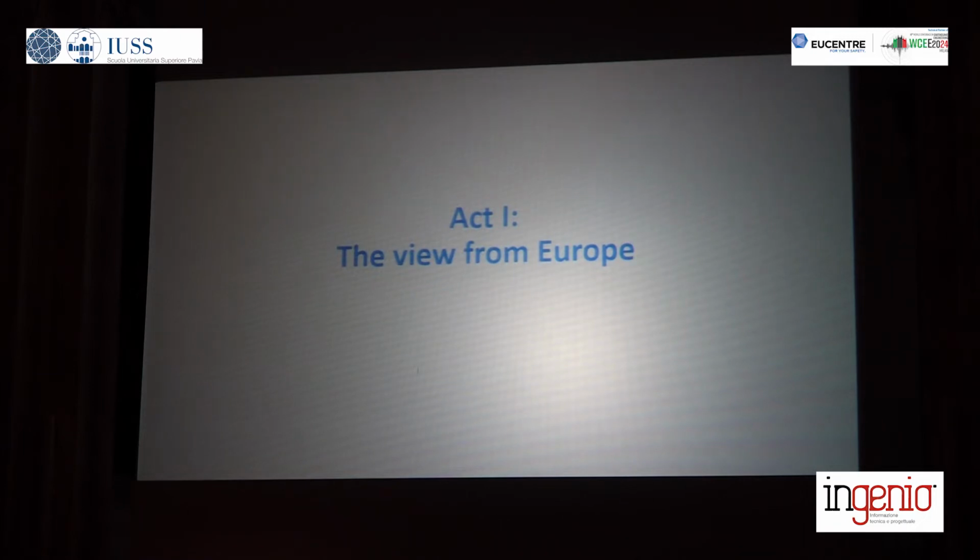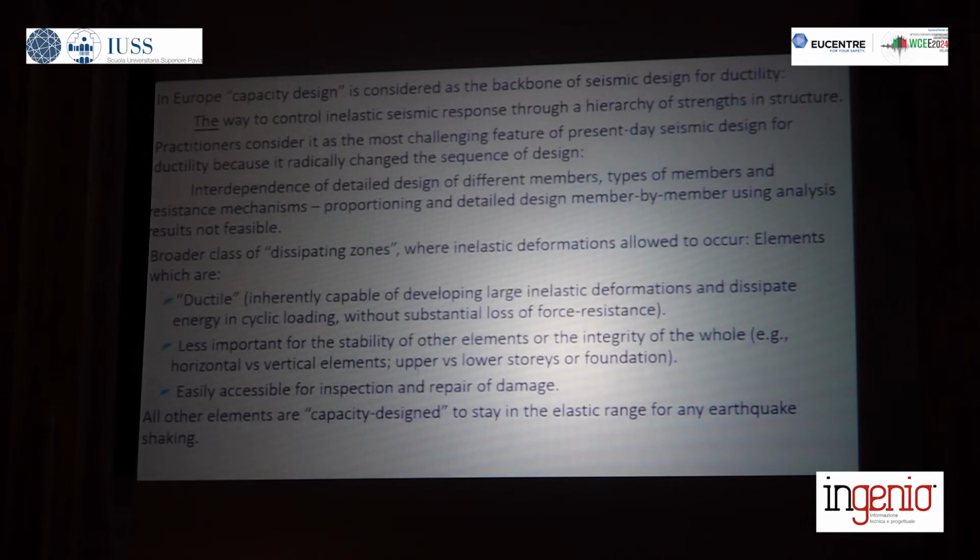So, that is what people believe in Europe right now, including myself until 2 years ago. As Michele said, in Europe, capacity design is considered the backbone of seismic design for ductility. It is considered as the way to control the seismic response and avoiding brittle failure by spreading the deformation demands throughout the structure in ductile regions.